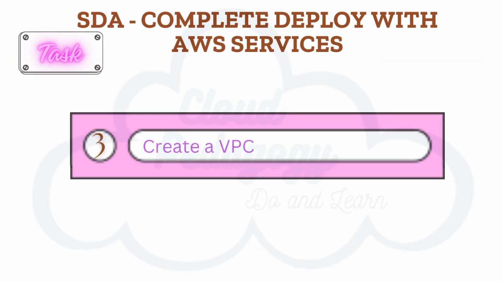In task 3, we are going to create a VPC. When you start using Amazon VPC for your application, you should create a custom VPC. Since it's a bit of a time-consuming process to add in this lab, I'm using the default VPC configuration. But you can create your own VPC as we have already discussed in the fundamental course lab. If not, please check the description below for the link. Let's construct a VPC for our student directory application.